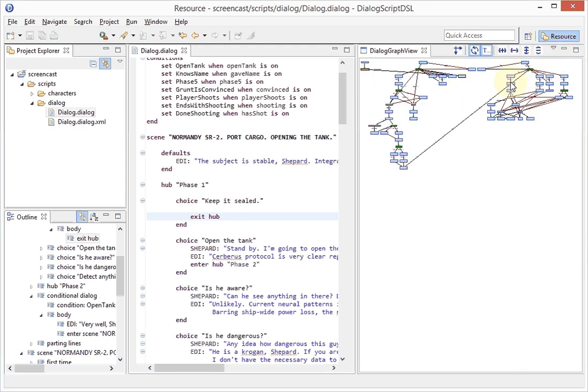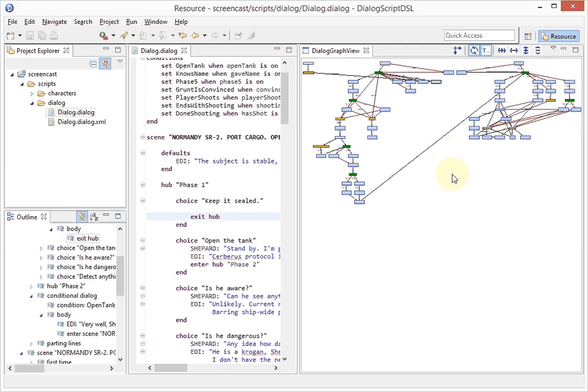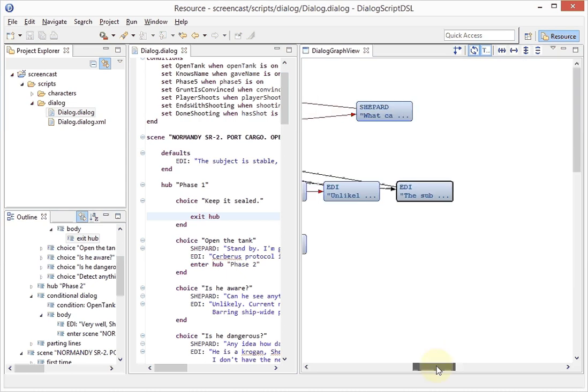So as you can see, it's getting pretty big, and it's pretty hard for us to see everything. And I mean, okay, the layout might not be perfectly working right now, but it's pretty okay, I think, given the fact that we have cyclic graphs here. So it's not really a tree, it's really a graph. I need to work on the representation, but still we see that the graph is getting pretty big pretty fast, and I'm pretty happy that I don't have to edit this thing, and I only have it as a view. So green nodes indicate hubs. So let's zoom in a little bit and investigate this a little bit in more detail.